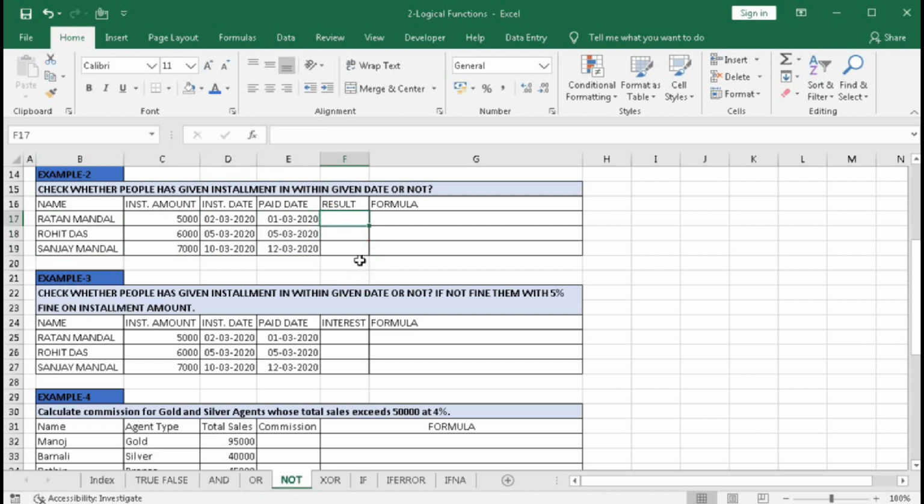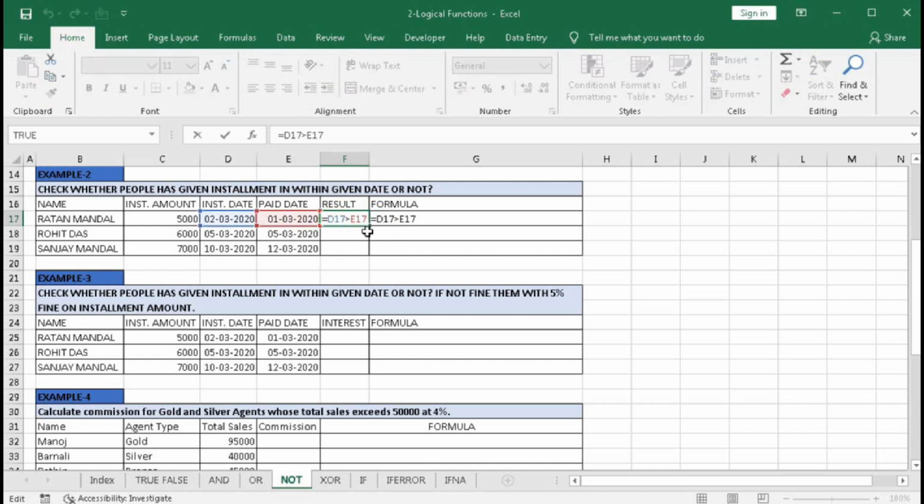So here we can use equal to, this cell is greater than this cell. It is returning true.